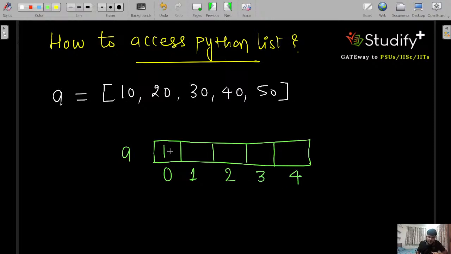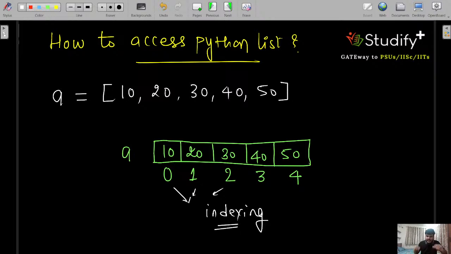The first block will hold 10, the second block will hold 20, the third block will hold 30, the fourth block will hold 40, and then 50, right? Now, what are these? These are called indexing. Now, using indexing, we can print any element.